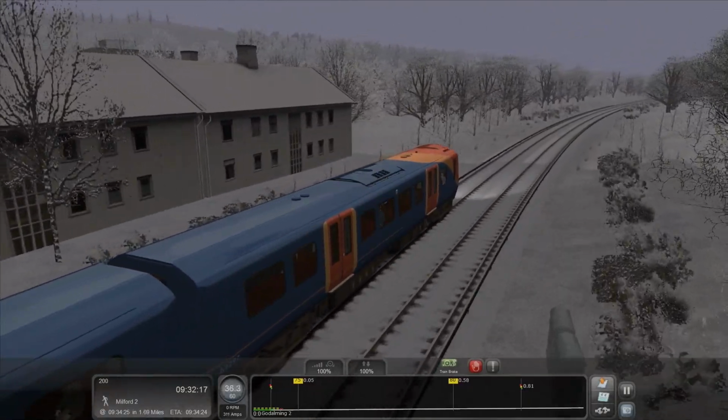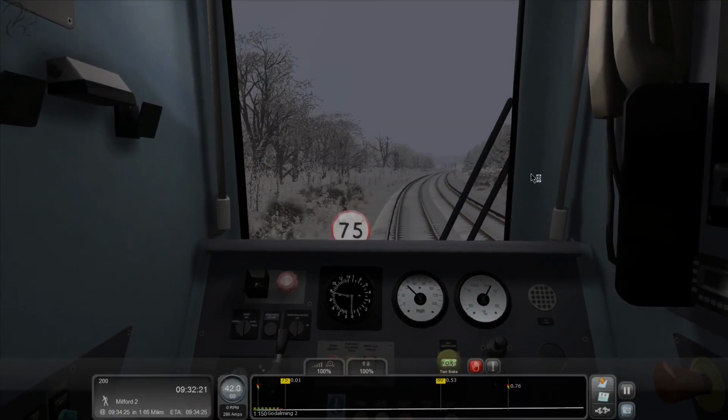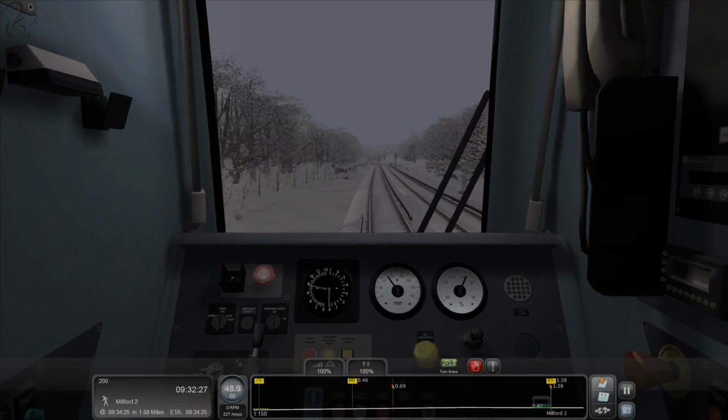It's a nice setting though. The good thing about these kind of misty days is you get better frame rates, because it doesn't have as much to draw in the distance. So I've got a really nice frame rate right now.